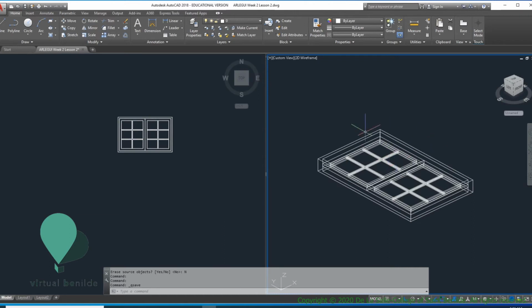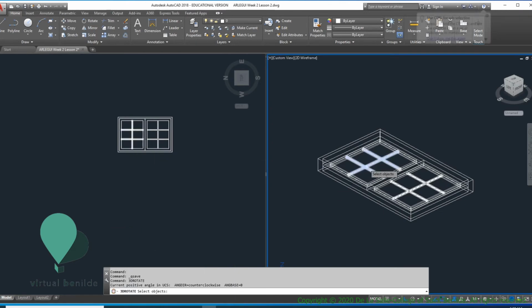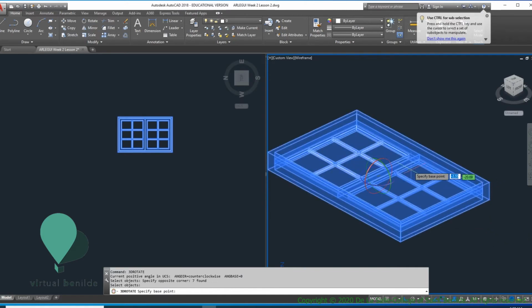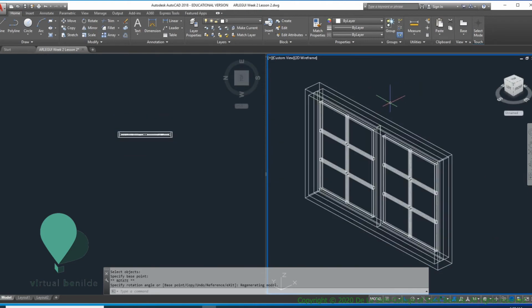Now, how do you have this stand up? Now, I'm going to invoke that command, 3D rotate. Okay, so that's a forward, so you can click this. Okay, so I'm going to click these objects to rotate, enter. You would have this gizmo. So I want to pick the yellow since I want it to stand up. My ortho lock is on, or F8 is on, so therefore it can stand up like that.